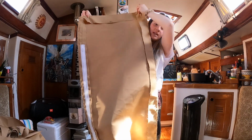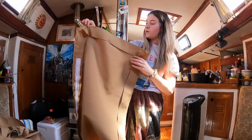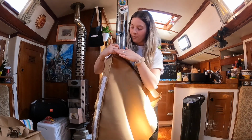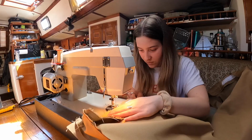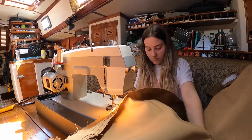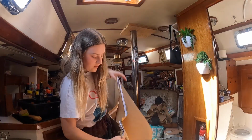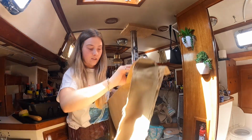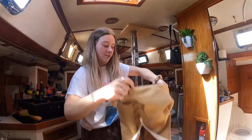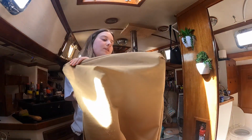Boxing is sewn on, as you can see. Again, this is not the good side, it's going to be flipped inside out. But yeah, all done, it's all one now. And then what I'm going to do is open this up and sew the back plate flush like so. Proper way. So there you go. Not the prettiest, but that's what it looks like when you flip it the other way.